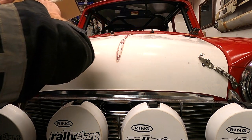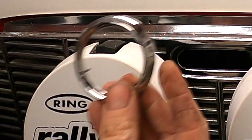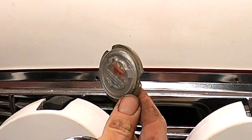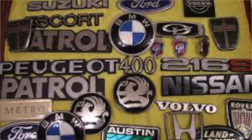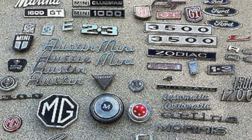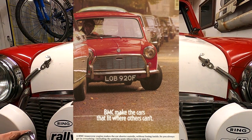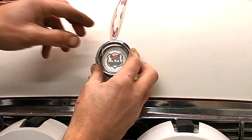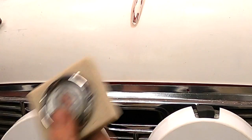The next job, quite exciting, is to fit the bonnet badge. It took me a while to find one of these. I managed to get this brand new off the internet, and this one I bought with a whole bunch of stuff on eBay - looking at car badges, Chevette ones, Bedford ones, Ford stuff - and then I saw this and went, oh my goodness, that is a Mark II Morris bonnet badge, which is not very easy to get hold of. That kind of lives somewhere there. The next job is to figure out exactly where it goes, drill three holes, and fix it in place.